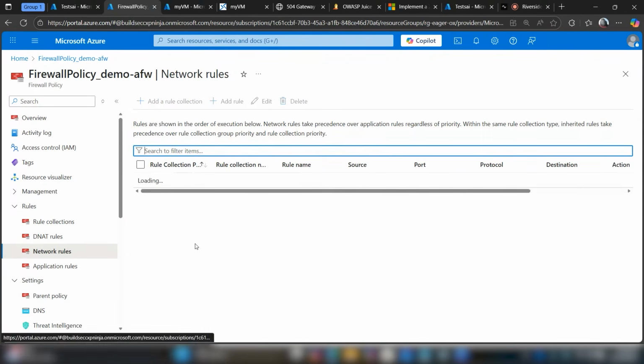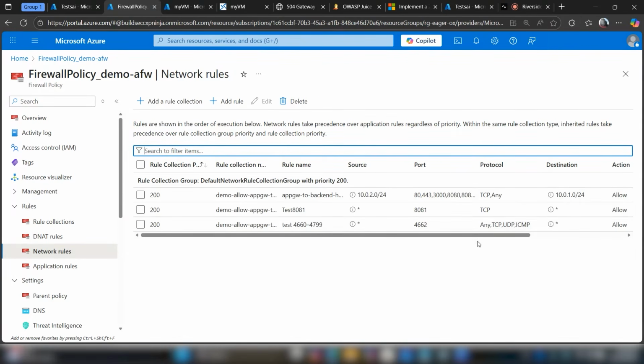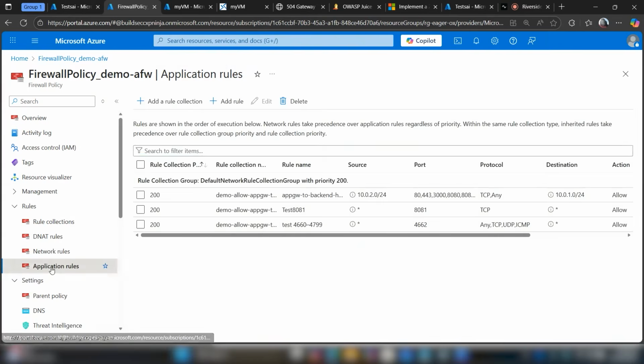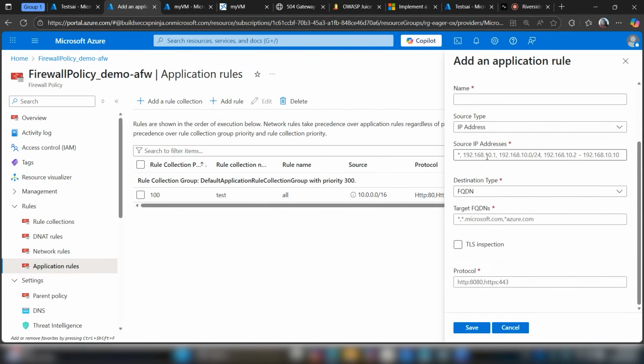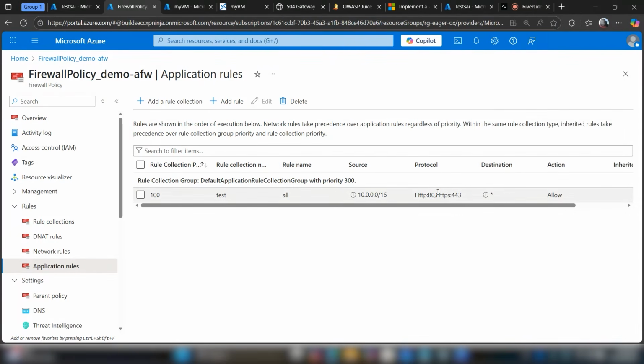You can use network rules for segmentation, for allowing traffic based on IPs, ports, protocols, etc. And then you have application rules, which you can use for filtering traffic based on FQDN, web categories, URL categories. These are a few examples, but I hope you understand how these services work to protect us from all of the attacks that are out there.